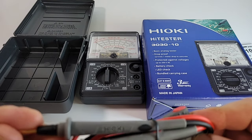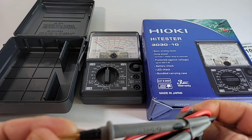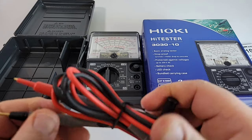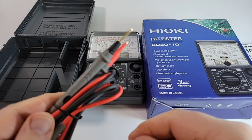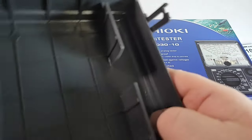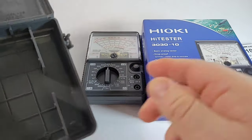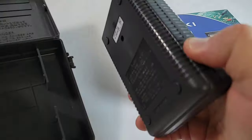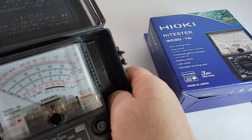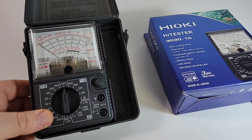10 amp reading, and they are Cat 2 1000 volts. HIOKI always makes very sweet test leads. Silicone, the whole nine yards. Gorgeous. The case as well doubles as a stand. So even though we don't have a tilt stand on the meter, put it in like so, and bada boom bada bing, you have your instant stand.